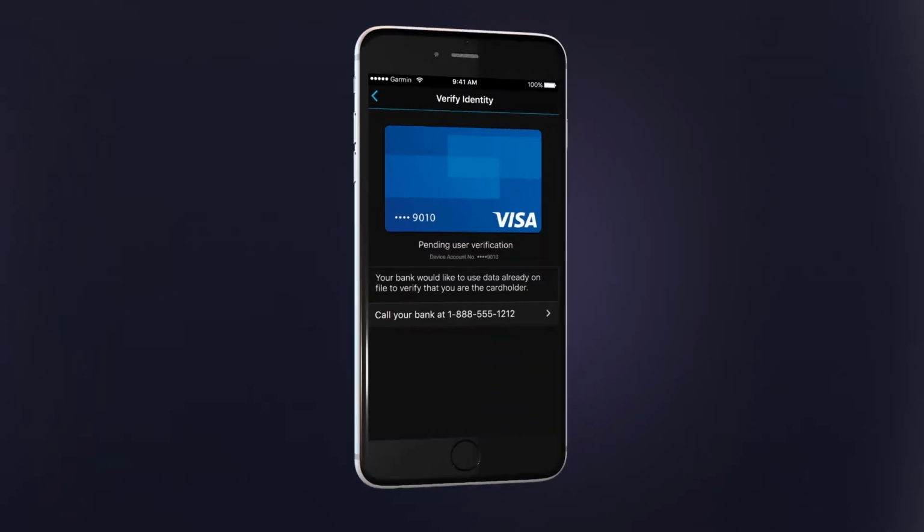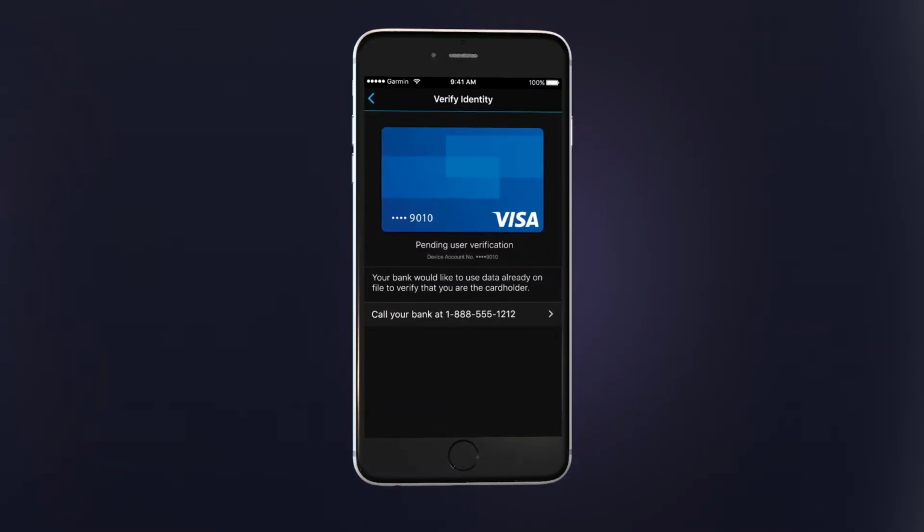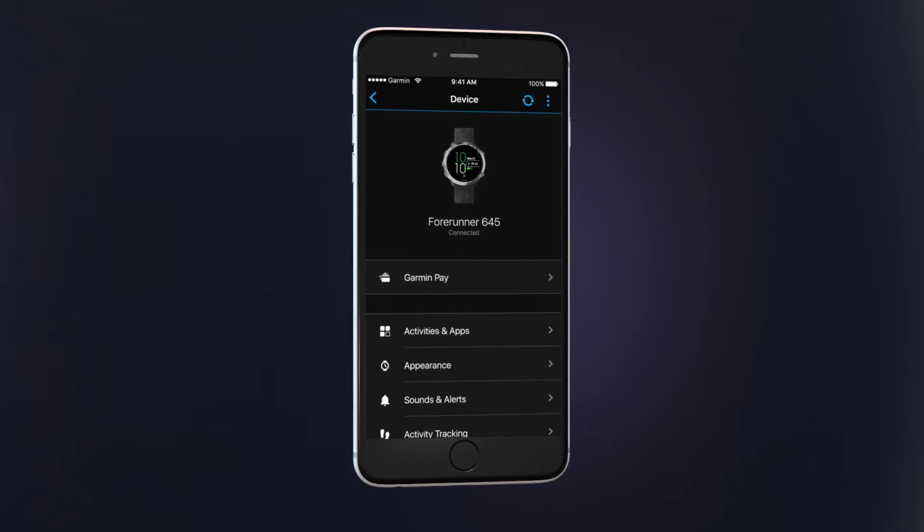After you accept your issuing bank's terms and conditions, you may be required to verify your identity. This could be a one-time passcode sent via email, a text message from your issuing bank, or another method. You'll only need to do this once. Once the verification process is complete, the card will be added to your wallet.